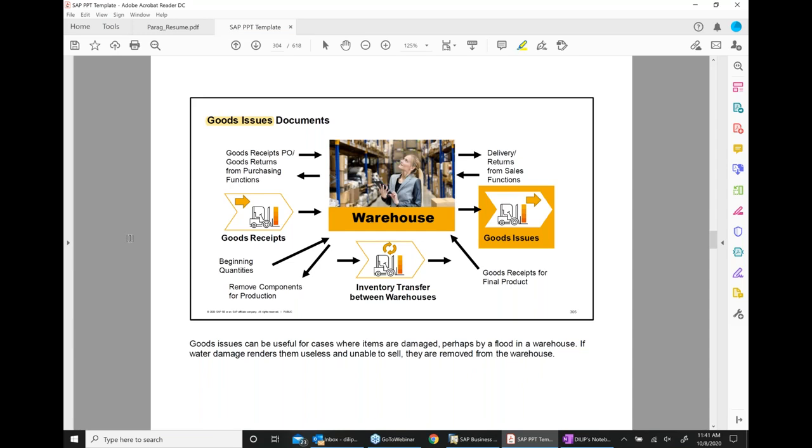We are issuing the material to the customer. So the delivery document, which you've done many times, that is also an example of goods issue.